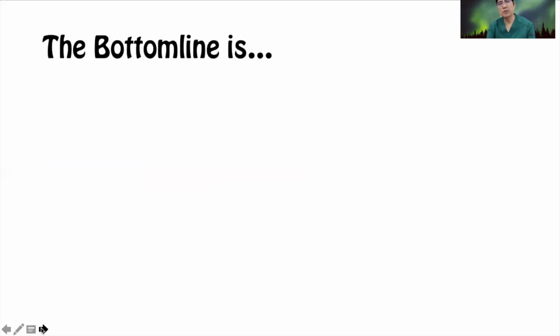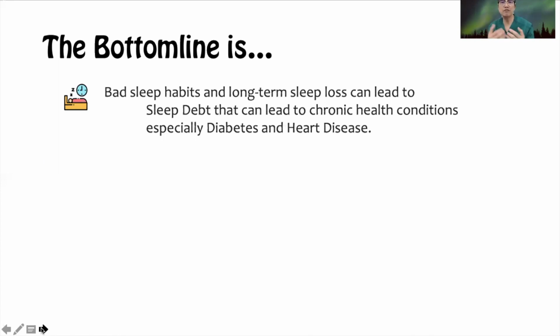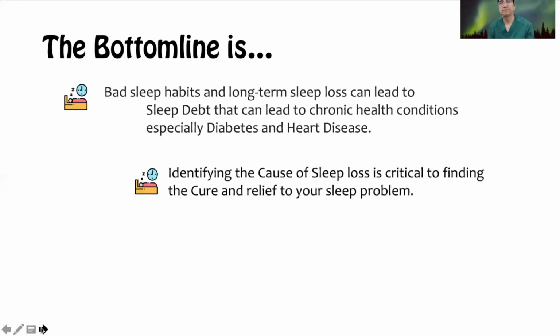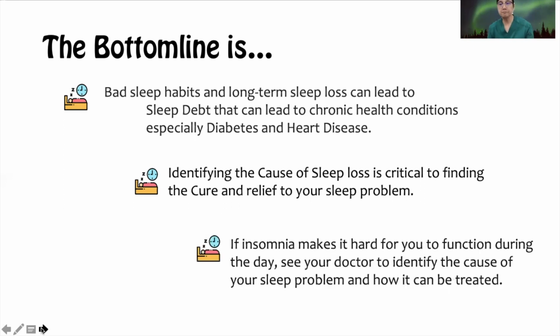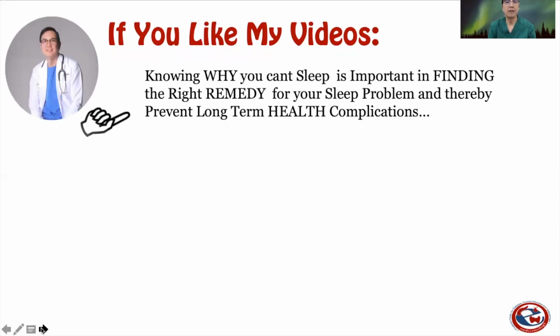So the bottom line is, when we talk about sleep debt or bad sleeping habits, we have to remember that they can contribute to chronic health conditions, especially diabetes and heart disease. And therefore, identifying the cause of sleep loss is, for me, a very critical step to finding the cure or remedy for your sleep problem. And if this chronic sleep loss is already making it hard for you to function during the day, it is best that you seek consultation so that we can identify the cause of your sleep problem and how it can be treated. So for me, knowing why you can't sleep is important in finding the right remedy, the right relief for your sleep problem. By doing so, we can thereby prevent long-term health complications.